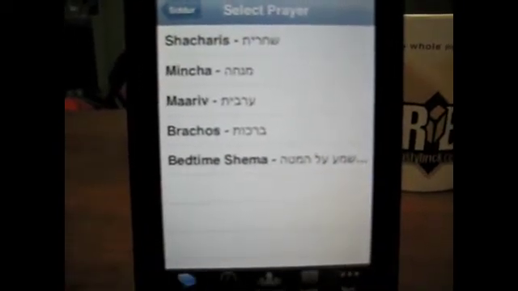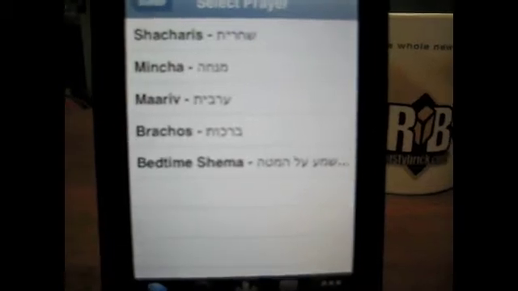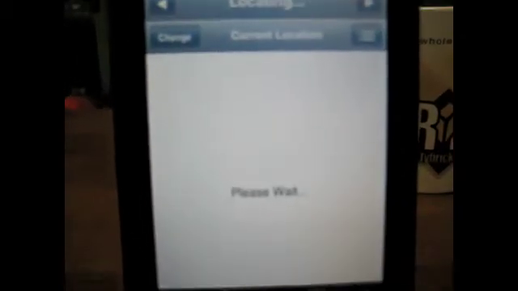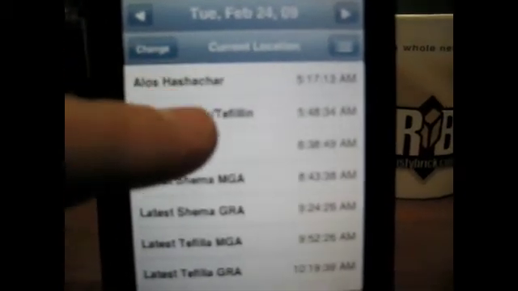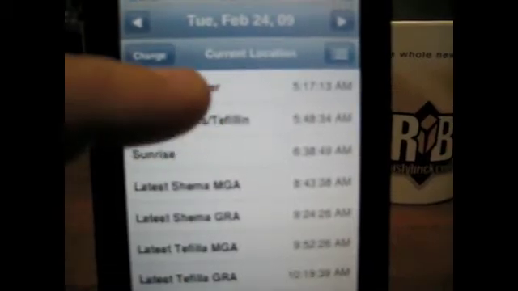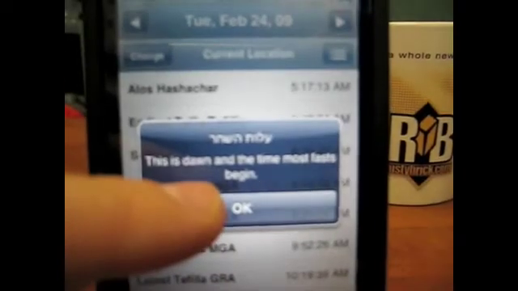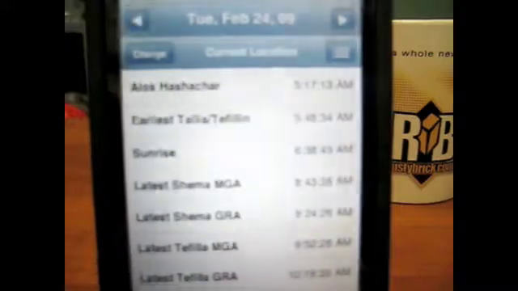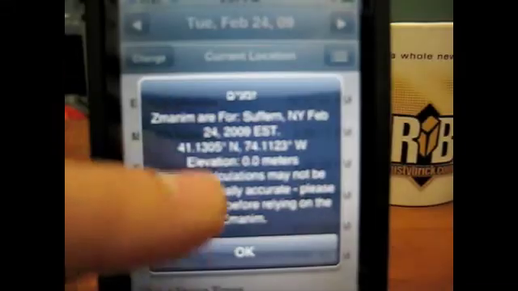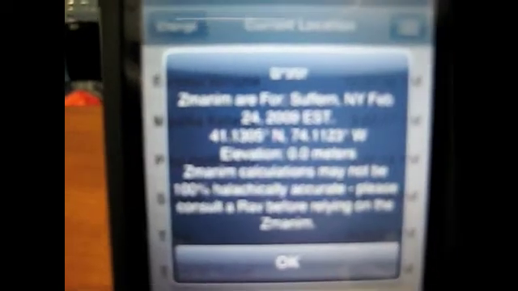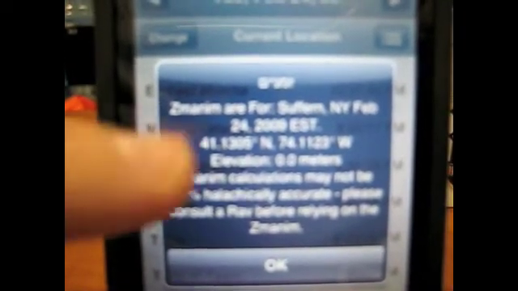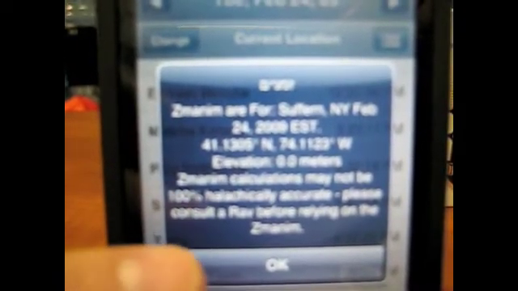In addition, it also has something called Zmanim, which shows you the current times, the Zmanim for the current location or for another location. So this is my current location. If I click on any cell, it tells you a little information about that Zman. And at the bottom, if you want to know more, it shows you what it's using: the longitude, latitude, and also it often uses elevation. I'm indoors now, so it's not using my elevation. It has a lot of Zmanim in here.